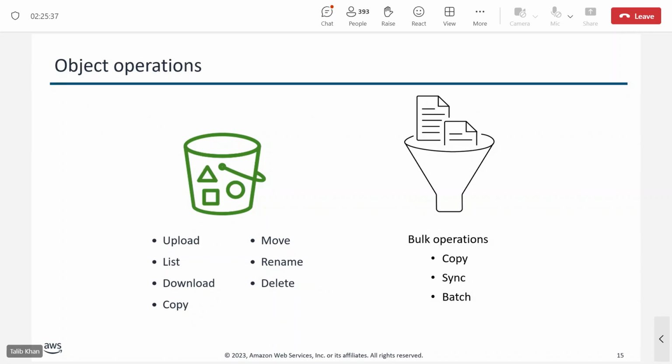What is bucket versioning? Versioning we have already seen in the previous module, where we maintain multiple copies of a file. What is listing a bucket? Listing a bucket means, like, in my account 10 buckets are there, so I am listing the names of all the buckets, like Talib bucket, Chain bucket, Premila bucket.